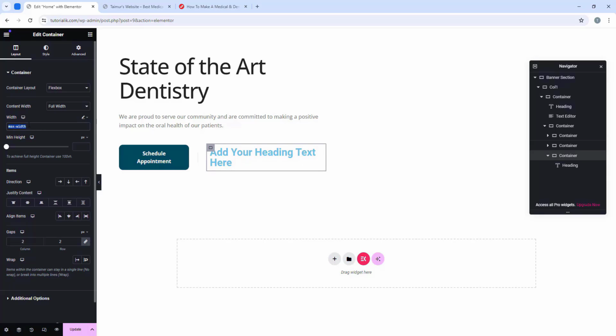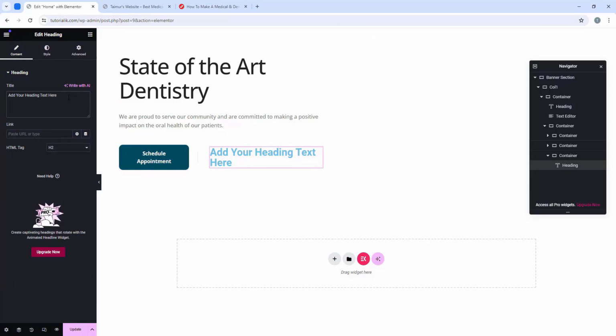And by the way, if you are wondering what this max width actually does, this max width tells this container that don't be bigger than your contents inside. So this container will not be big or more wide than this elements or content inside. Alright, that's why we use this max width this way. So now let's work on this heading. First of all, I'm gonna change the text. I'm gonna paste it to this.